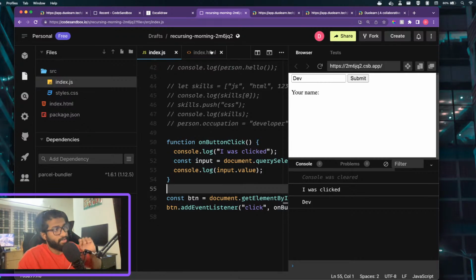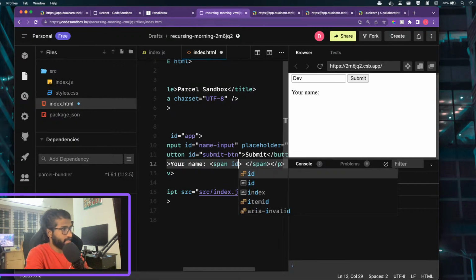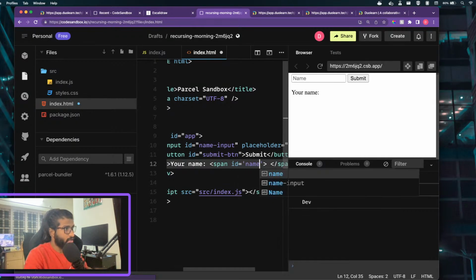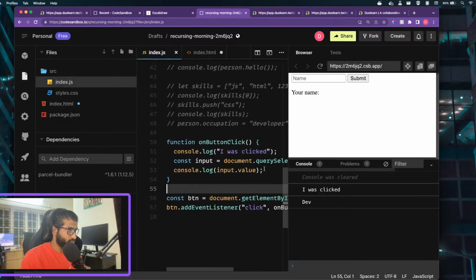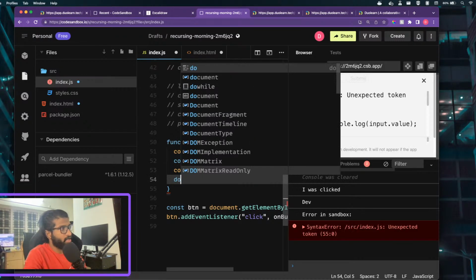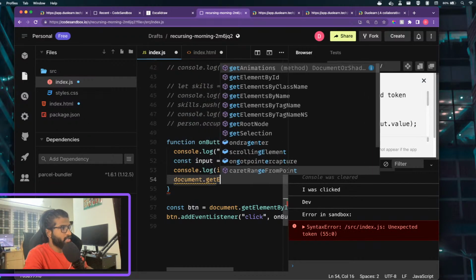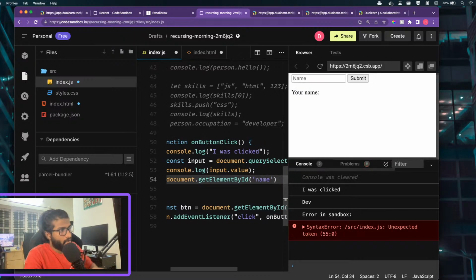I want to be able to show this name inside the "your name" text. So let's do that. I will give this span an ID. I'll call this name, and I will do const, or I don't even have to store it now, so I can just do get element by ID name. Now how are we going to actually set it?